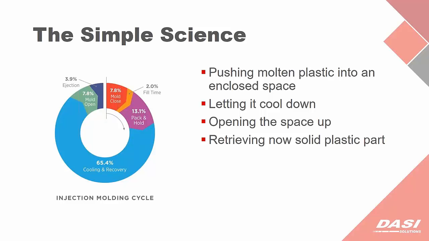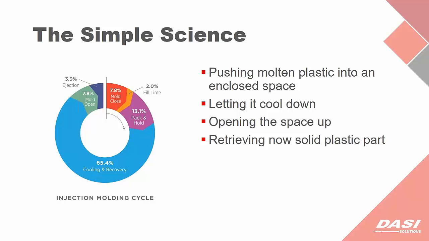For the injection molding process, I like to break it down into what I call the simple science. It's not something that's terribly convoluted, right? Essentially what we're doing with this injection molding is we're taking this empty space, this volume of air that's encapsulated by some body, and we're shoving this molten liquid into it. And then once this cavity gets filled up, we let that molten thing cool down. And that's where we get our plastic, right? We're getting this plastic component that's inside of it. Once it's cooled down sufficiently, we go ahead and open up that space and we retrieve some component that's now in that same shape as that empty volume, that empty space inside of it.